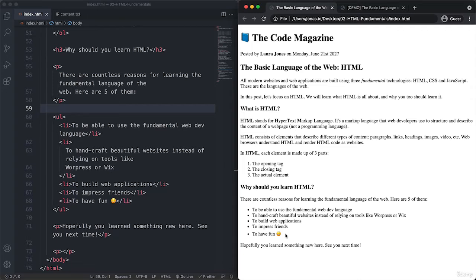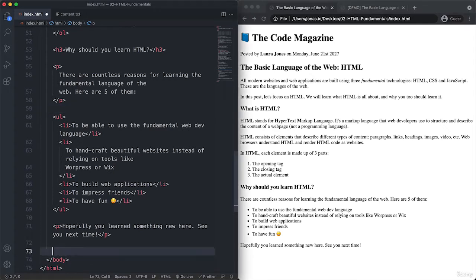We use this all the time. And so I hope that you had fun with this lecture, because it was quite an important one. So before you move on, please make sure to review what we just did here, and also think a little bit about some of the things I said earlier, such as the fact that each element has a different meaning, and also that we need to use these elements to structure our content. So we cannot simply dump all of our text here into the body and call it a day. If we did that, there would be no structure and no logic at all.